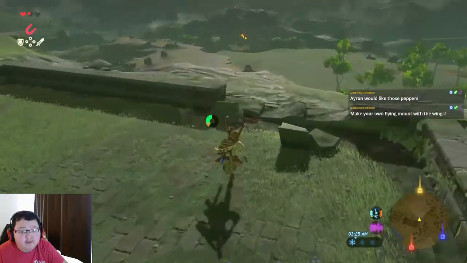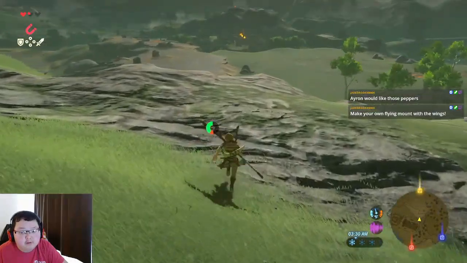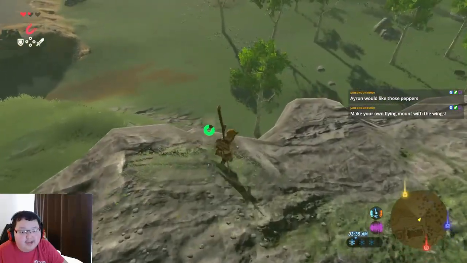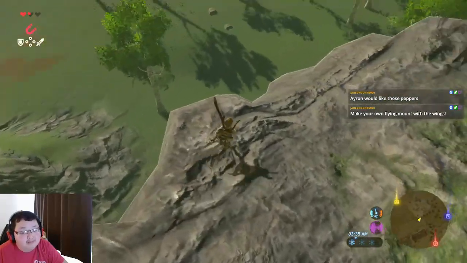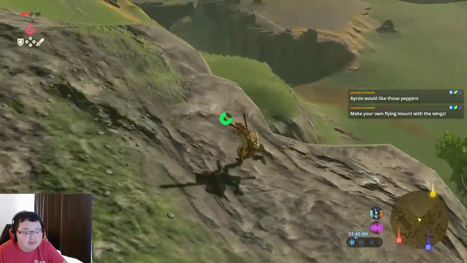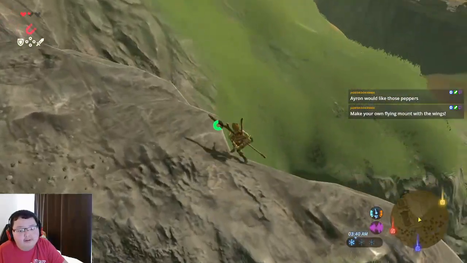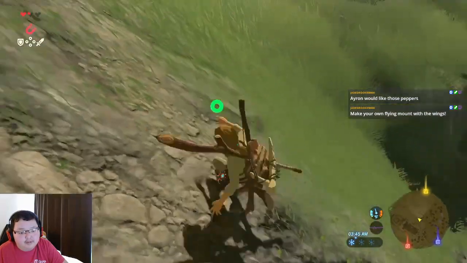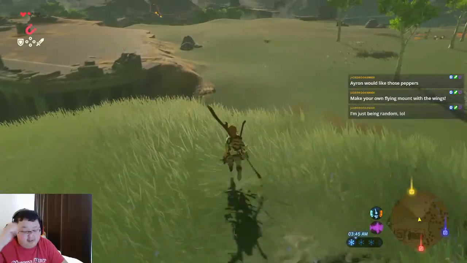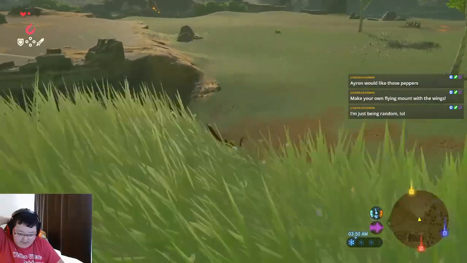See? Make your own flying mount with the wings. I don't think I can do that. Not in this game. The next game, however, you can make all sorts of weird things. But I don't think I'm going to stream Tears of the Kingdom right away. I'm going to probably sit around and play it on my own first.